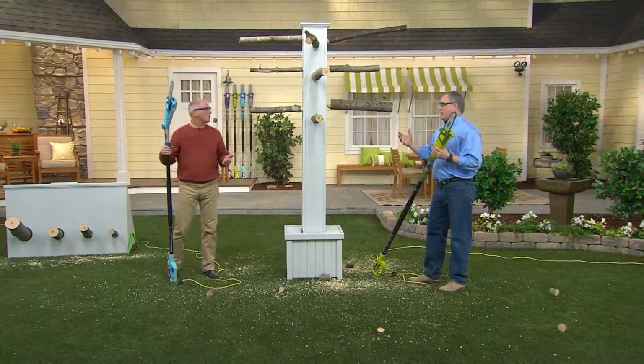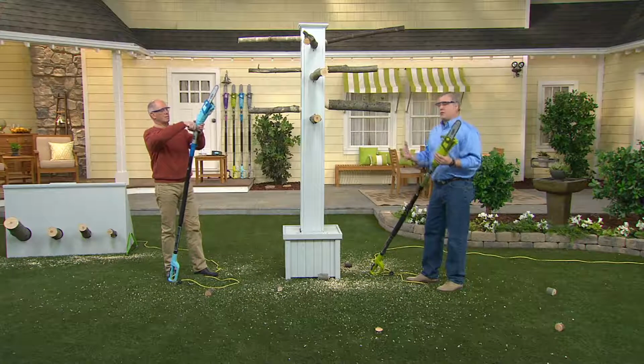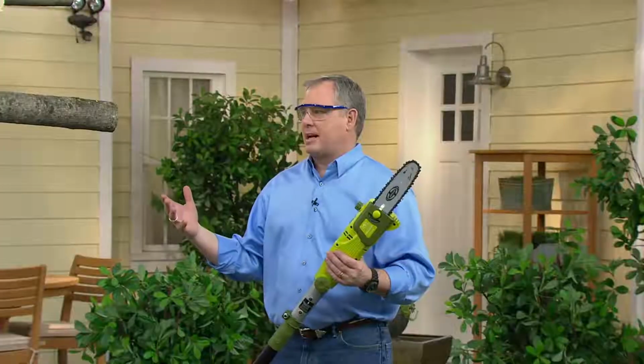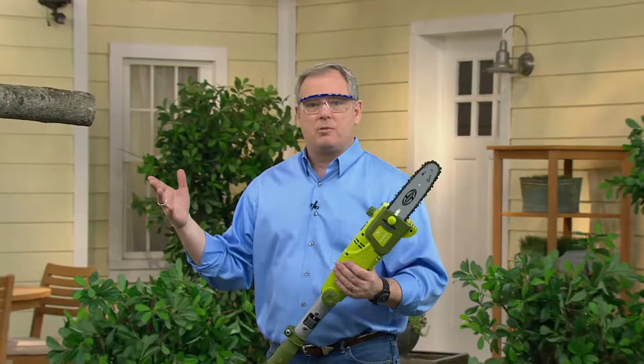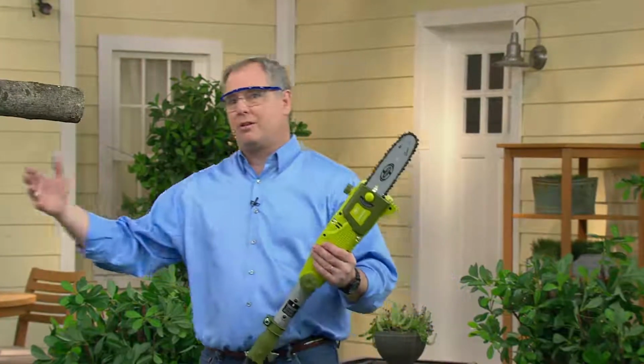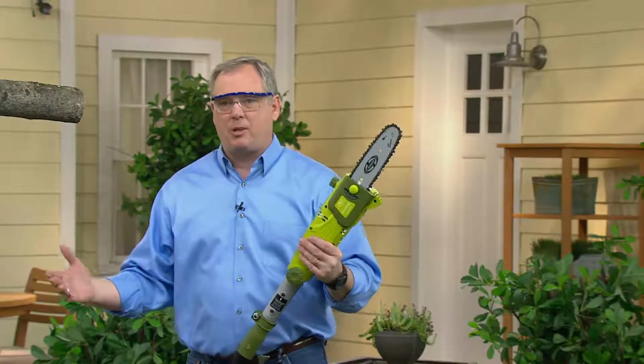And this is one where every homeowner can use one of these things. You use it once and think about what it would cost that guy to come out. Pretty much pays for itself. And you do it on your own terms. You can do it when there's snow on the ground. You can do it on a Saturday or Sunday. There's no stranger in your backyard.